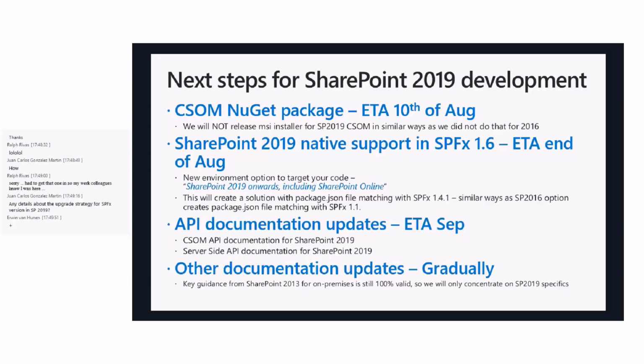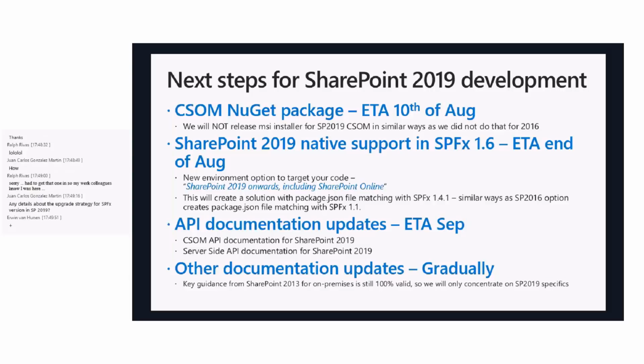API documentation updates, ETA in September. So API, CSOM API, server-side API updates. We unfortunately somehow magically didn't do this for SharePoint 2016. I do not understand why. So now we're fixing that for 2019. So we're absolutely generating different documentation for that. And other documentation will be then gradually introduced as well.